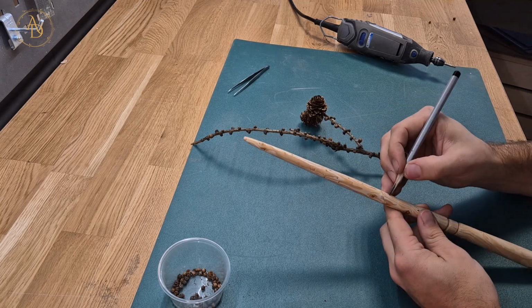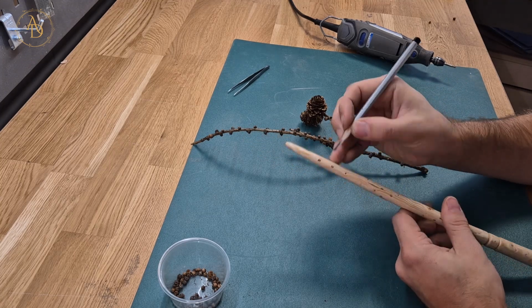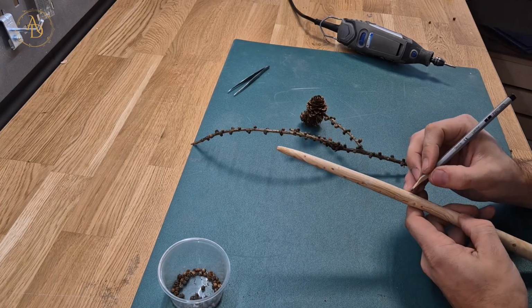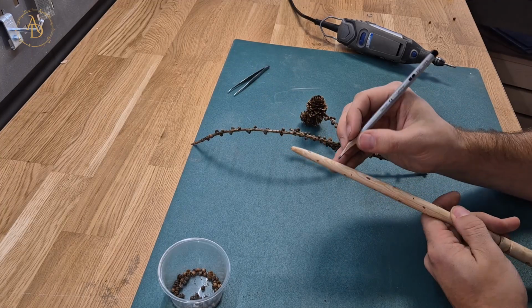So I sketched out a rough pattern of where I wanted them to be, and then I dremeled a little indentation so that I could super glue each of these little nodules.